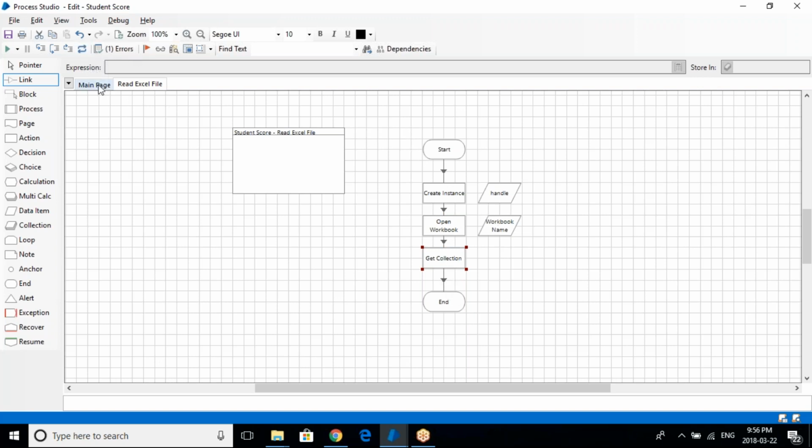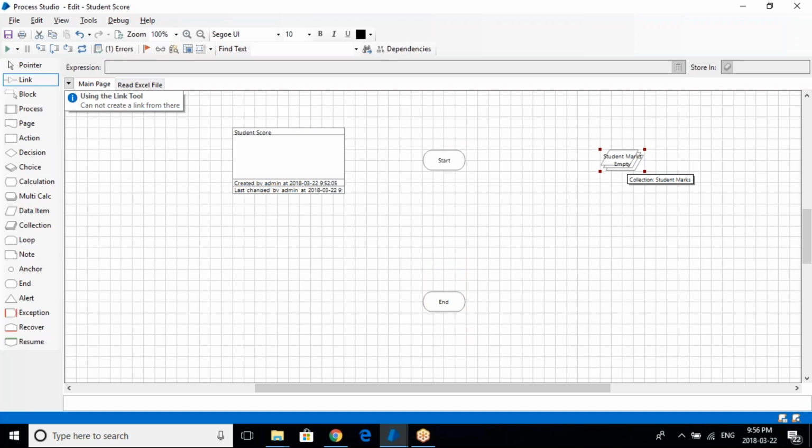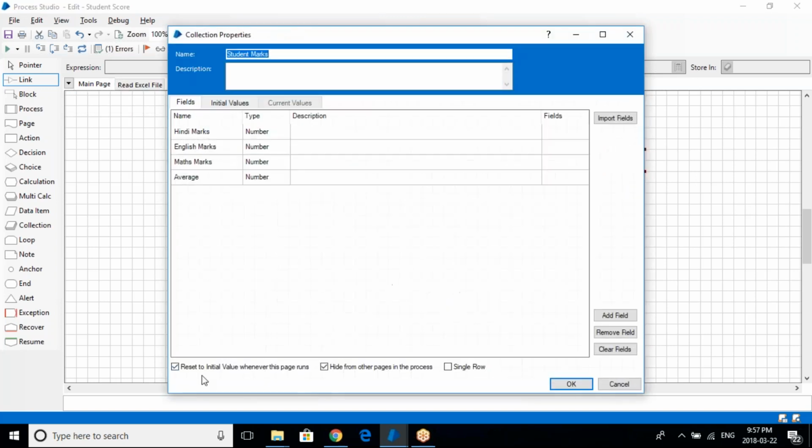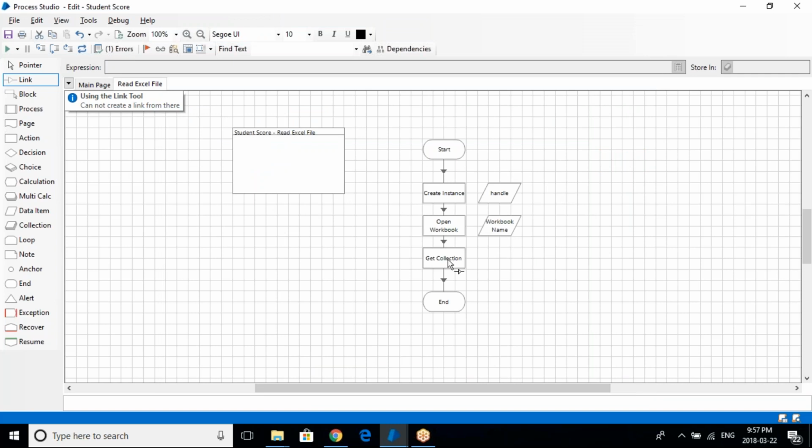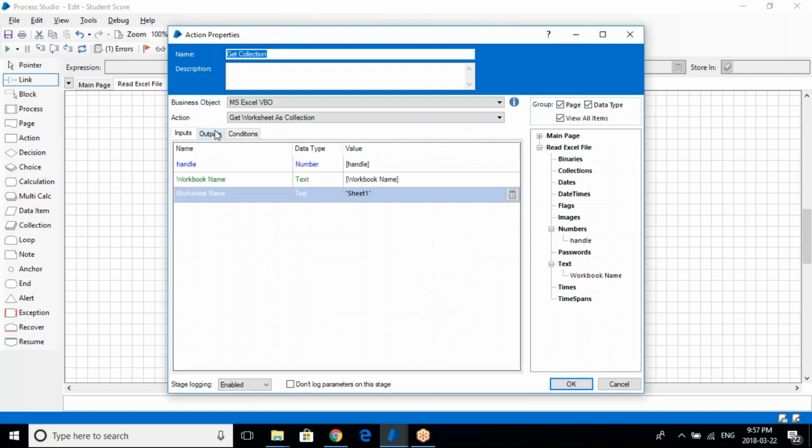Now the thing is, basically this particular student mark collection is local to this particular page, right? So I told you yesterday to make it global so that it can be accessed from any other page in the process. You have to uncheck this value, hide from the other page in the process. Once you do that, you go here and open the Get Collection.